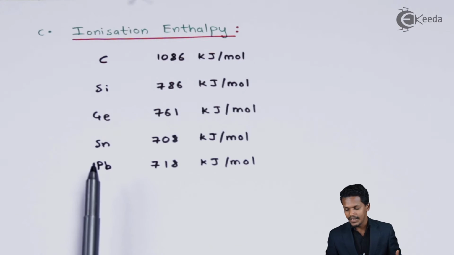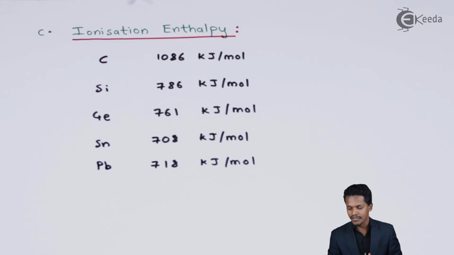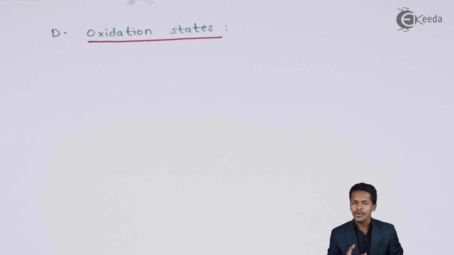But talking about lead, lead has a higher ionization enthalpy compared to that of tin. This is because of the presence of the d as well as the f orbitals in the inner shell, and that's the reason for the inert pair effect, and that is how to remove that electron from that atom is quite difficult, it requires a certain amount of energy. So that is what I want to talk about, that here we saw the variations in the ionization enthalpy. And now let us talk about the next one, that is oxidation state. Here also we are going to see some variations in the oxidation state. So let us discuss that.